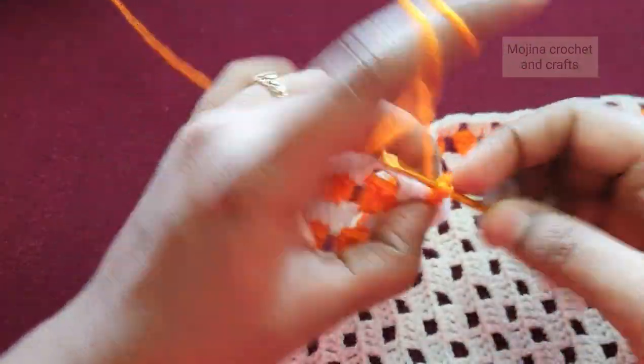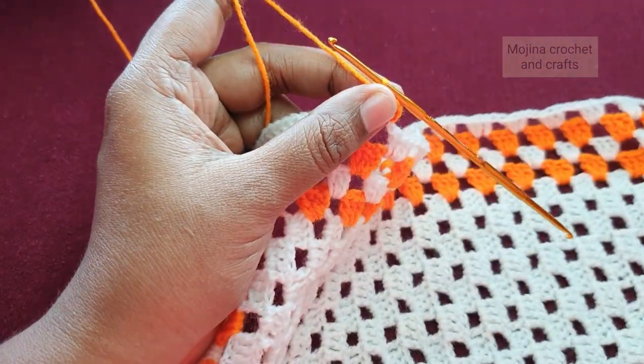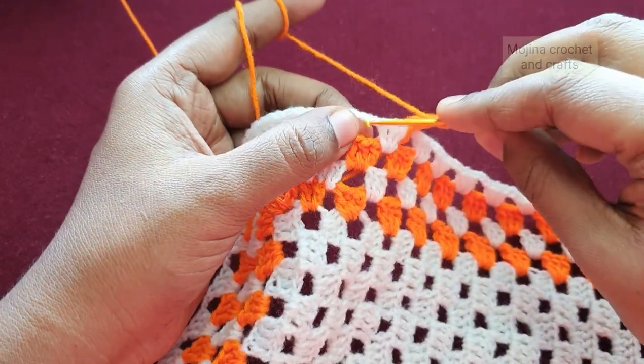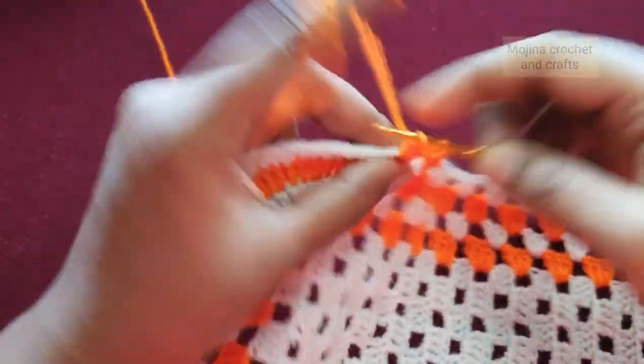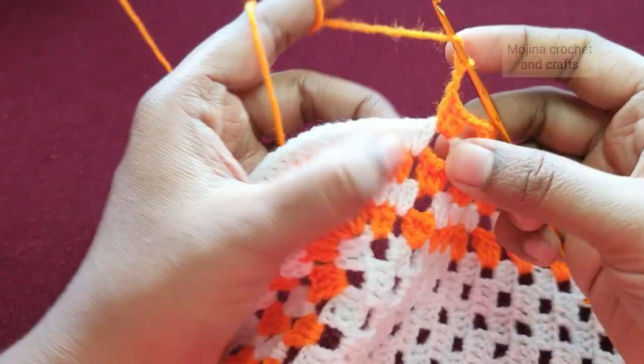So we have 3 double crochets here, including the first chain 3. Then chain 2, work 3 double crochets into the next space. Then chain 2. So we'll work the corner.